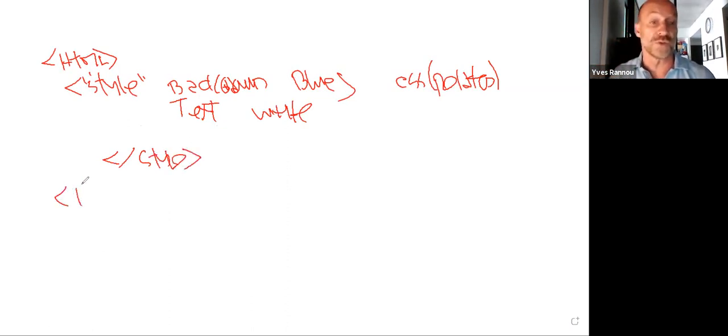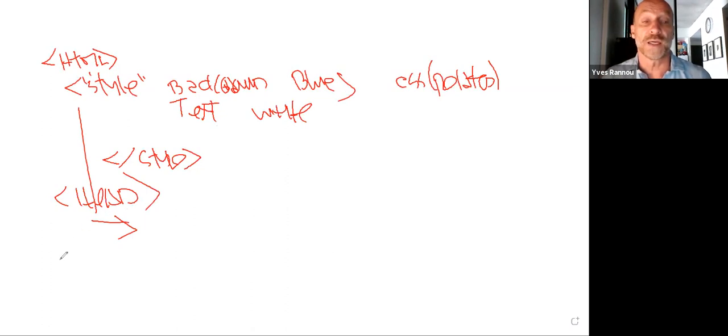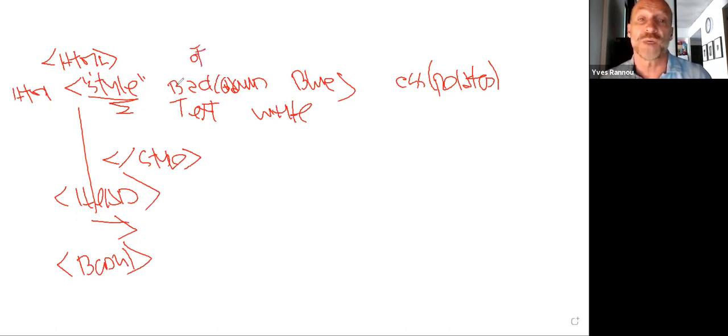And then you're gonna move on to your head. But then you may have the style inside your head too. And then you're gonna see body, you're gonna see paragraph. So this is all HTML. This is still HTML, but it's a specific tag called style that says the background is, and then when you have style, you expect a certain format of style of what. So style of background. So think of style as what. So you will see more of these and then you'll become more familiar. But it's all HTML code.